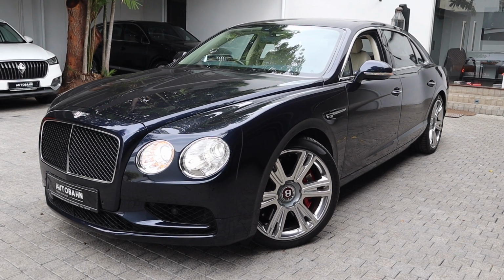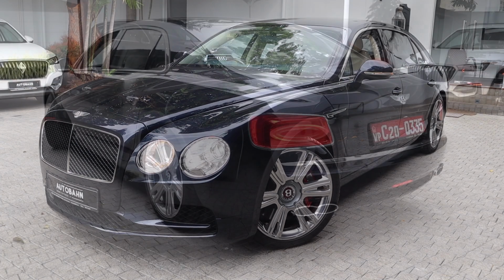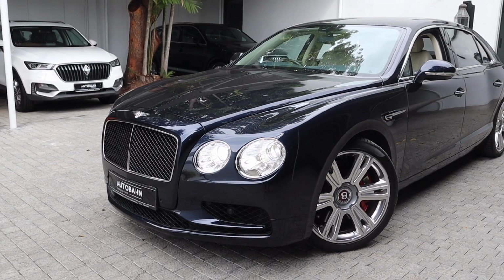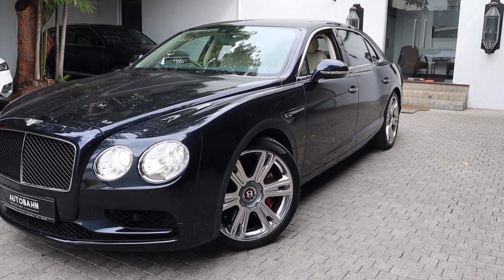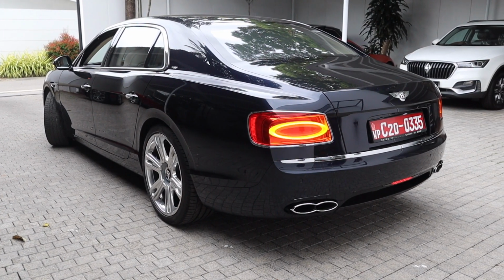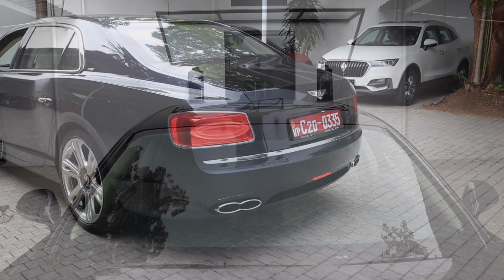Picture this, you're a mafia boss and you need a new getaway car, but you can't be seen in a run-of-the-mill Audi A8 or BMW 7 Series or even a Mercedes S-Class. No, you're not a peasant. Well, then this is the one step above, the Bentley Continental Flying Spur. Now, if you're a mafia boss with any form of a brain, you would pick this car over a Rolls Royce. Now, before all the Rolls Royce fanatics come charging at me with pickaxes, hear me out.